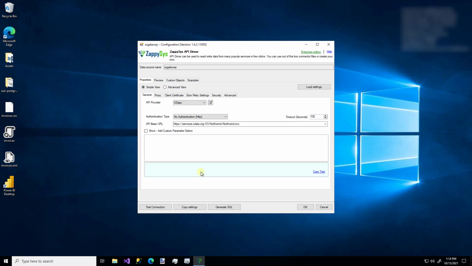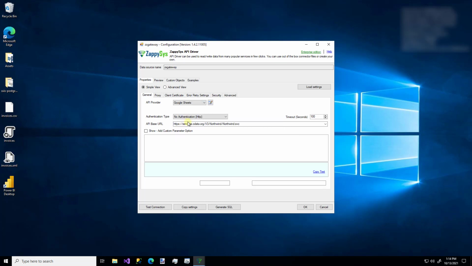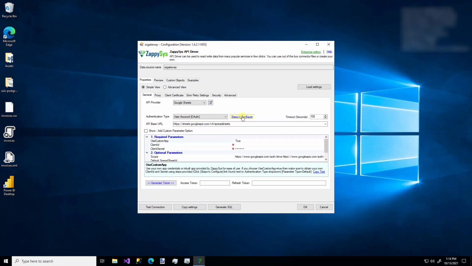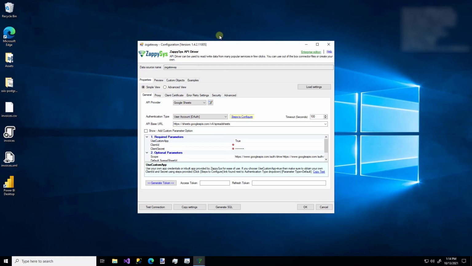And in this example, I'm just keeping it simple, like I said, and I'm going to stick with no authentication, but you may have certain authentication needs for your particular API connection. Always, always, always refer to your specific API documentation for how you need to manage your settings. But again, I'm just using no authentication. Some connectors, such as Google Sheets, have this little link over here for steps to configure. And if you click that, it'll give you a little additional help. So that's something to be on the lookout for.